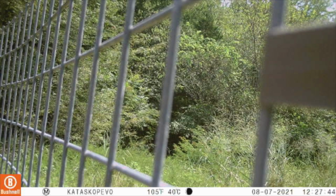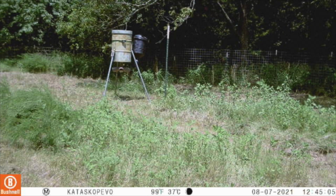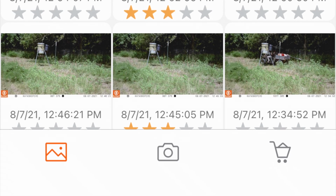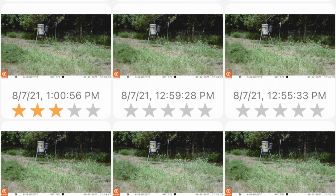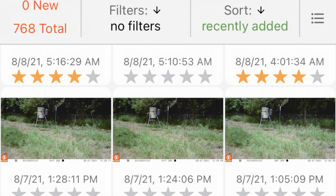I moved the camera to another location on the property. The feeder is about 40 yards away. What is interesting about this move was the combination of high grass and high winds. It gave me a lot of false pictures at first. I adjusted the camera to its lowest motion setting and I was still receiving a lot of false images. I then adjusted the time to 5-minute intervals.